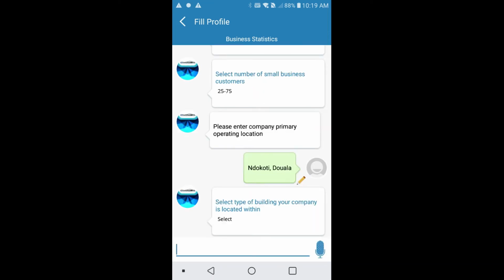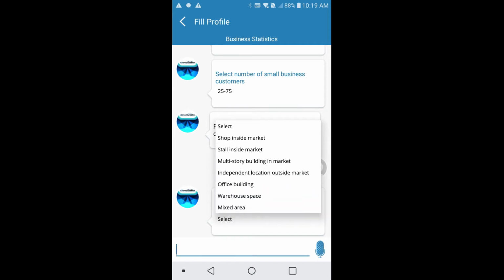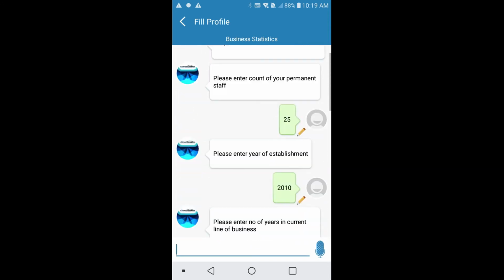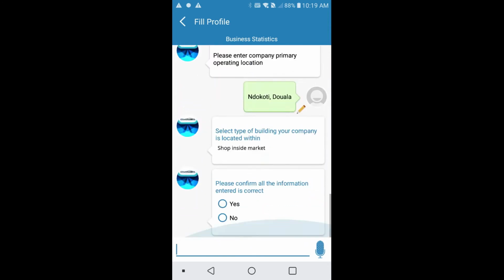The type of building your company is located within is a shop inside the market. As you can see at the end, you will be prompted to verify and confirm if all the information inputted are correct.